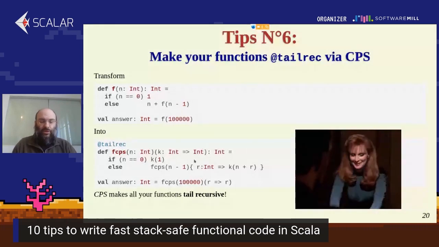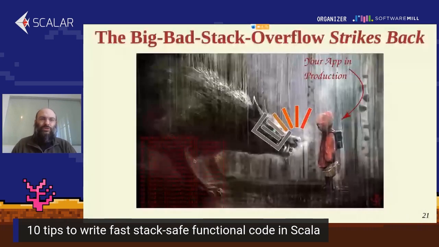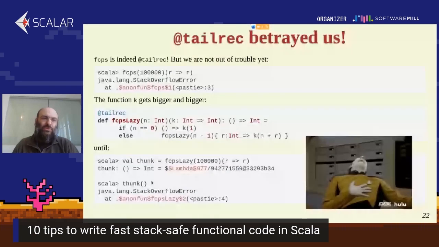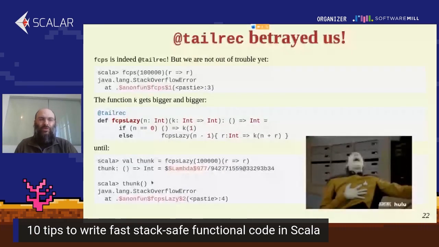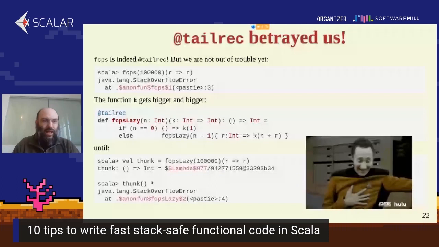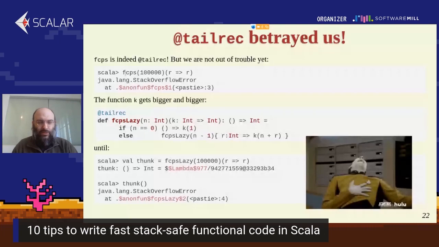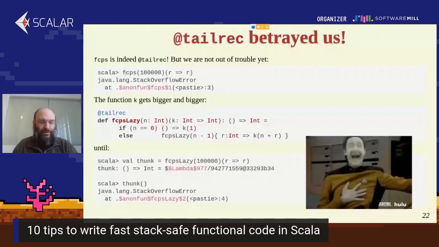And so we're happy with that. So great, but no. And why no? Your function is tail-rec. Actually, it's much more complex than that. So our function is tail-recursive. That's correct. That's clearly correct.